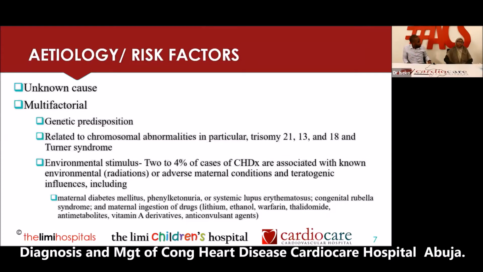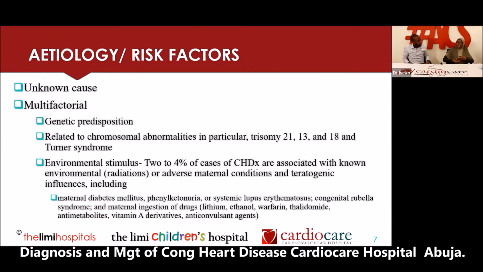Well, syndromes like trisomy 21, 13, 18 have been associated with some specific congenital heart disease, like trisomy 21, which is commonly known as Down syndrome. It's been associated with atrioventricular septal disease. They could have other forms of congenital heart disease, but this is the commonest form that they have. Yeah.